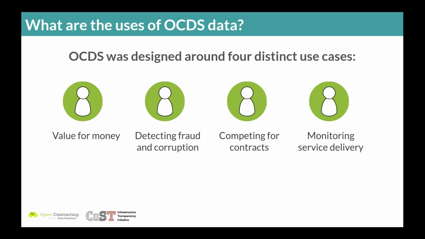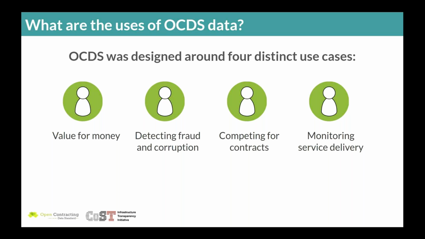Okay, and of course, as well as publishing the data, we really want to focus on the users of OCDS data, and all of your projects are all about enabling data reuse. So briefly, OCDS is about 4 distinct use cases, and it was designed to meet lots of different user needs. So essentially, this is understanding value for money: better value for money in new contracts, and understanding the value achieved in previous contracts.